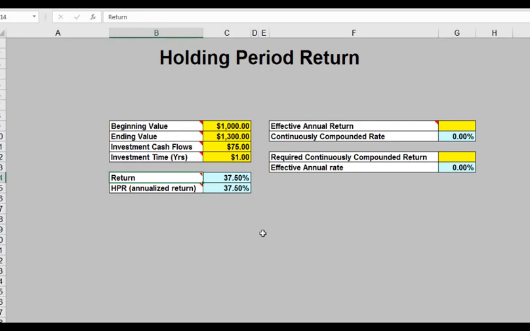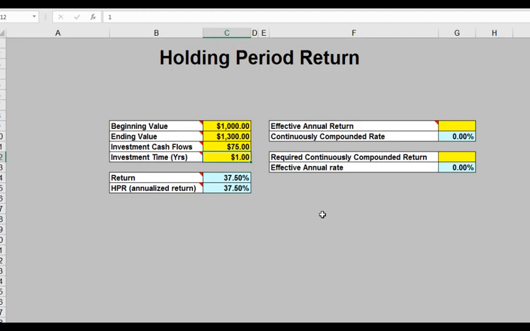Now, what if we held this investment for 3 years? Now, the return itself is not going to change, but when we incorporate the time value of money, it's going to spread this return out over 3 years. So without considering the actual concept of time value of money, this number is going to roughly decrease to a third. So that way you get a third of the return each year for 3 years.